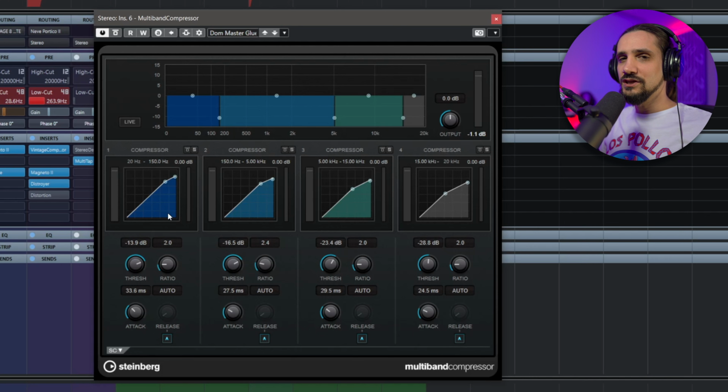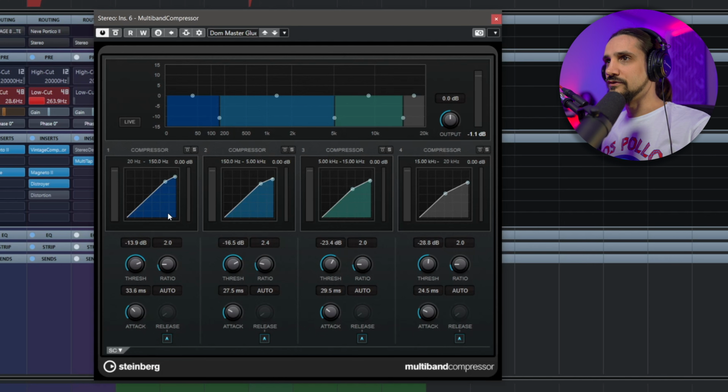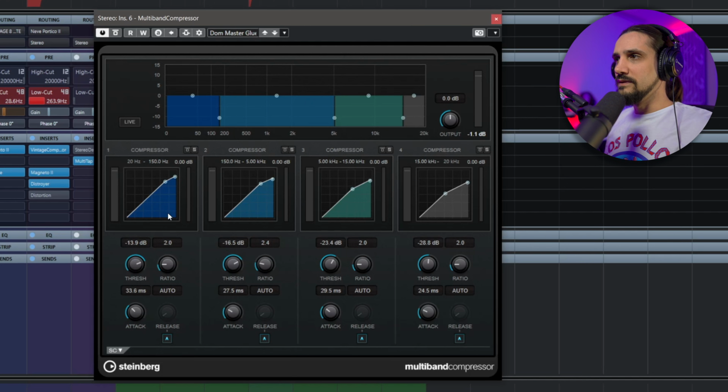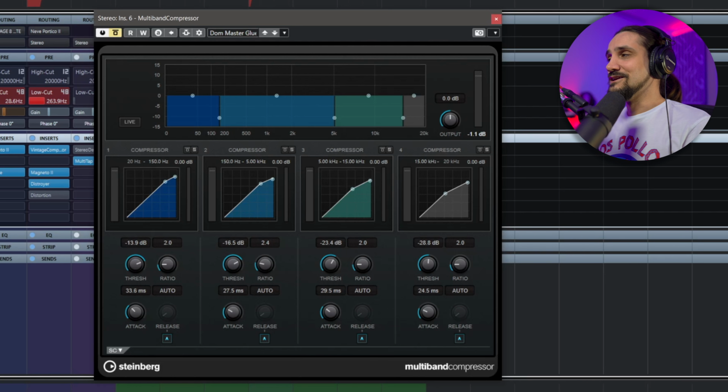So you can use it, again, like with any multiband compressor, be careful because you don't want to change the entire frequency balance of your mix. So use with caution. I'm just giving you the tools. It's your job to take care of your music, right? But yeah, multiband compressor, really cool. So I wanted to keep this as short as possible. So this is my short list of my favorite stock Cubase plugins that I use for mastering.